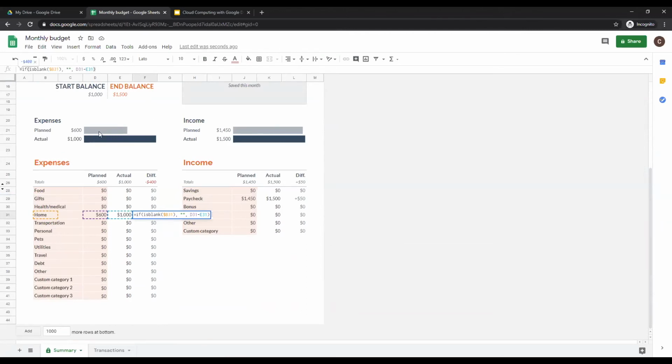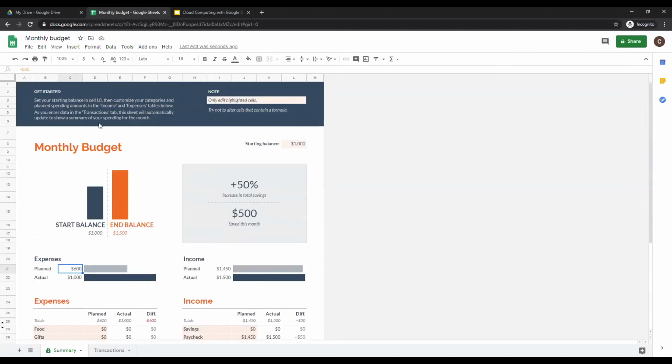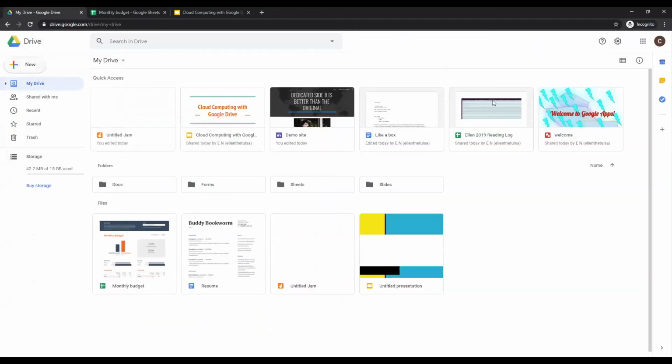So it's really fantastic, and you can also see that that goes into all sorts of other places. So they have a lot of wonderful templates that you can use in the Google Sheets, which are, of course, again, all free.